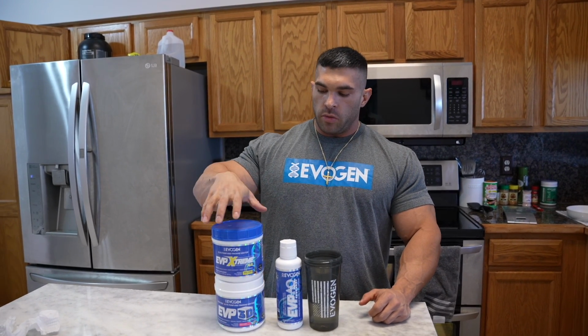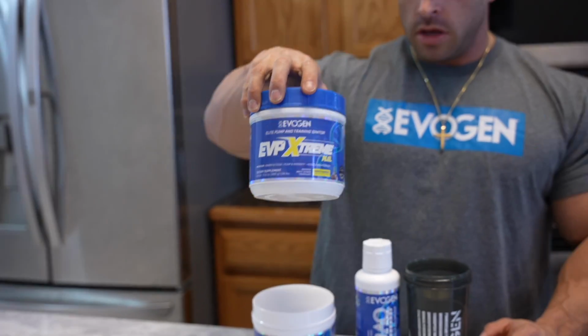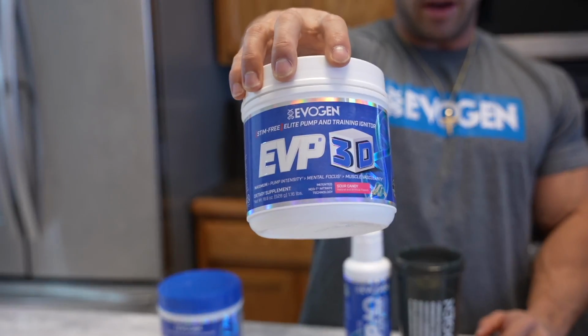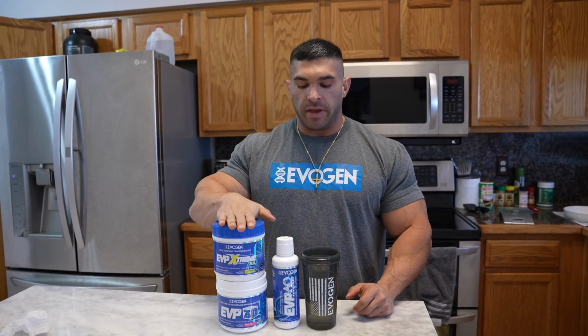Alrighty guys, so I'm making my pre-workout stack. It's right here. We got the Extreme NO Tropic Thunder flavor, and then we have the 3D, the sour candy flavor. I actually mixed these two flavors together and it's bomb. Tastes like sweet tarts when I mix these together.